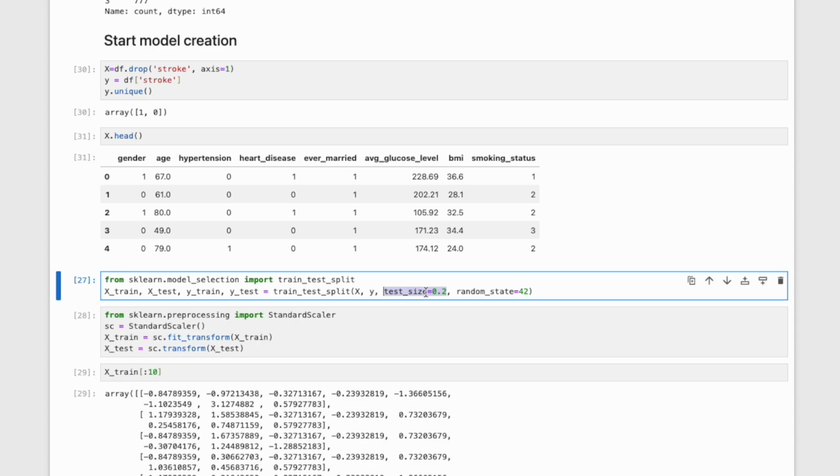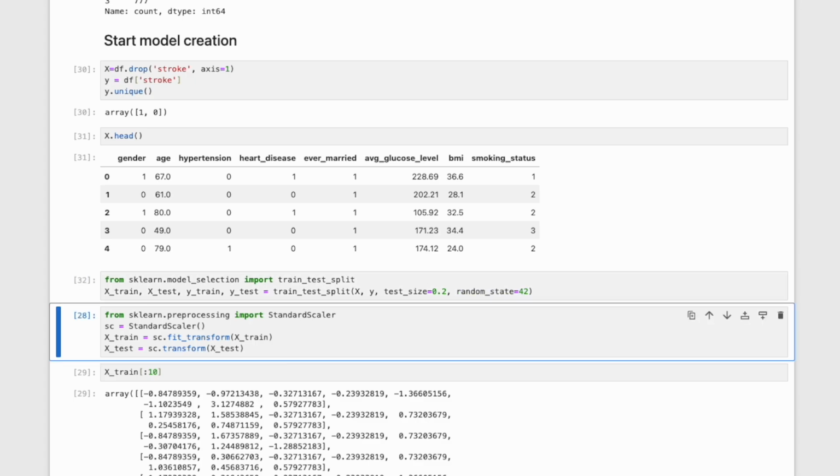We're basically saying take 80% of this data set for training, and the remaining 20% is for testing. The random state just gives it a random seed for how it splits the data. If we run this, we now have our subsets for training and testing.